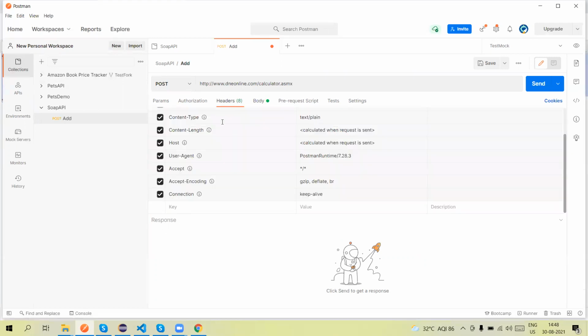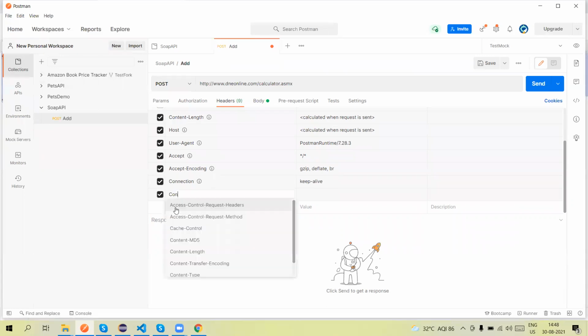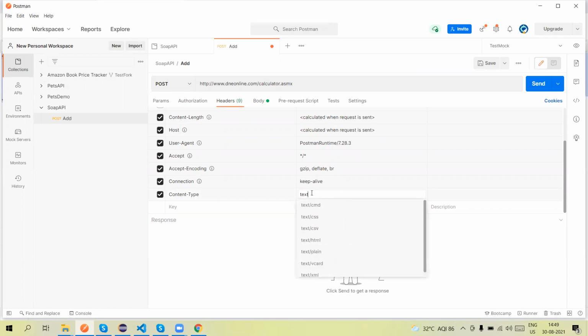So go to the header. Here you can see content type is text plain, but we are going to pass XML. So uncheck this and add here content type, text slash XML.